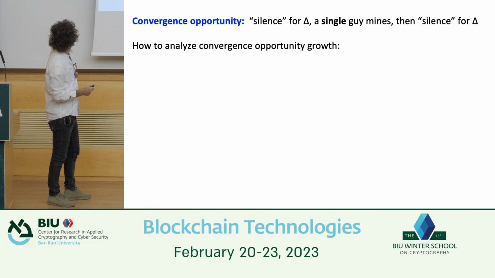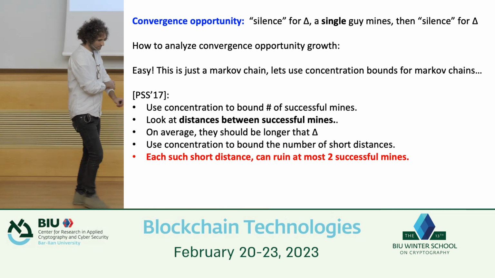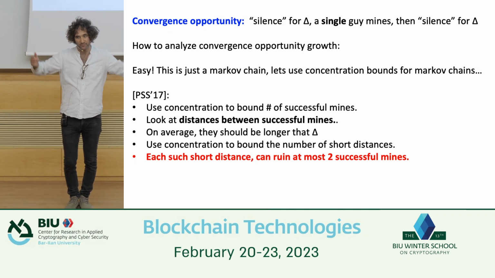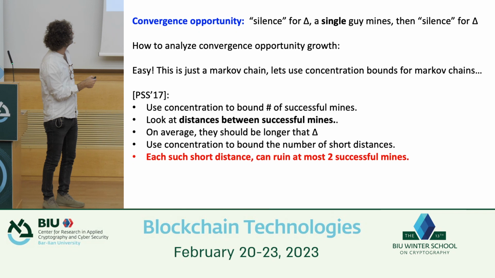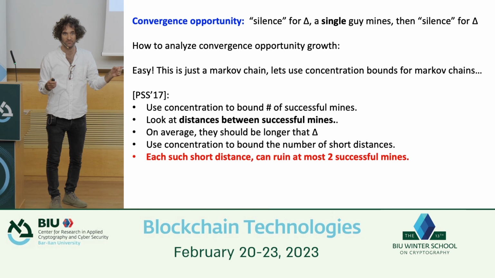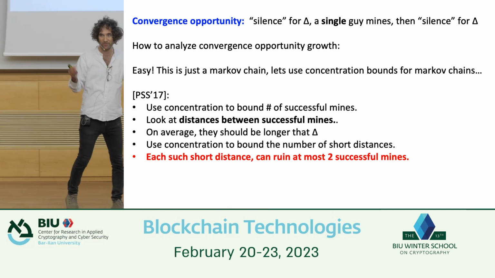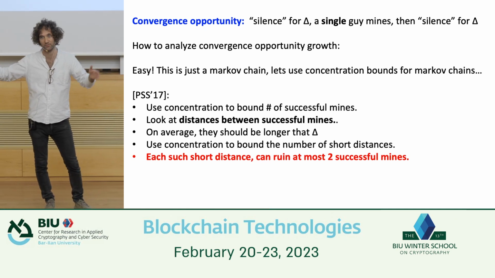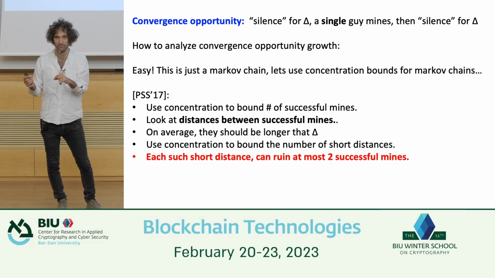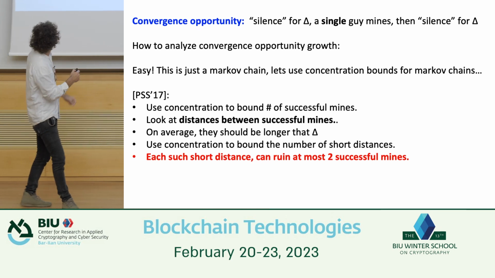Okay, so the analysis is, if I would like to see how many converged opportunities I have in an interval, the first thing we can easily argue is we can easily bound how many successful minings the good guys do. We know the rate of mining, so by the Chernoff bound, I know that I'm going to be very close to that with high probability, right? So I have a bound on how many blocks the good guys mine. Everyone's with me? If I know what the expectation is, I can use the Chernoff bound because they're independent random variables here. Okay, so that's easy.